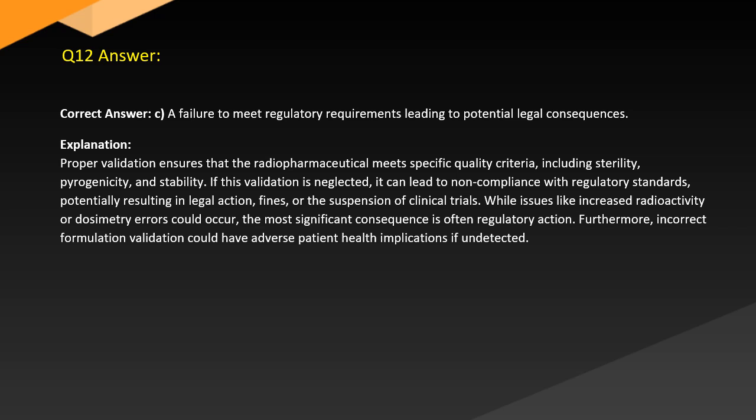Answer. Correct answer: C. A failure to meet regulatory requirements leading to potential legal consequences. Explanation. Proper validation ensures that the radiopharmaceutical meets specific quality criteria including sterility, pyrogenicity, and stability. If this validation is neglected, it can lead to non-compliance with regulatory standards, potentially resulting in legal action, fines, or the suspension of clinical trials. While increased radioactivity or dosimetry errors could occur, the most significant consequence is often regulatory action. Furthermore, incorrect formulation validation could have adverse patient health implications if undetected.